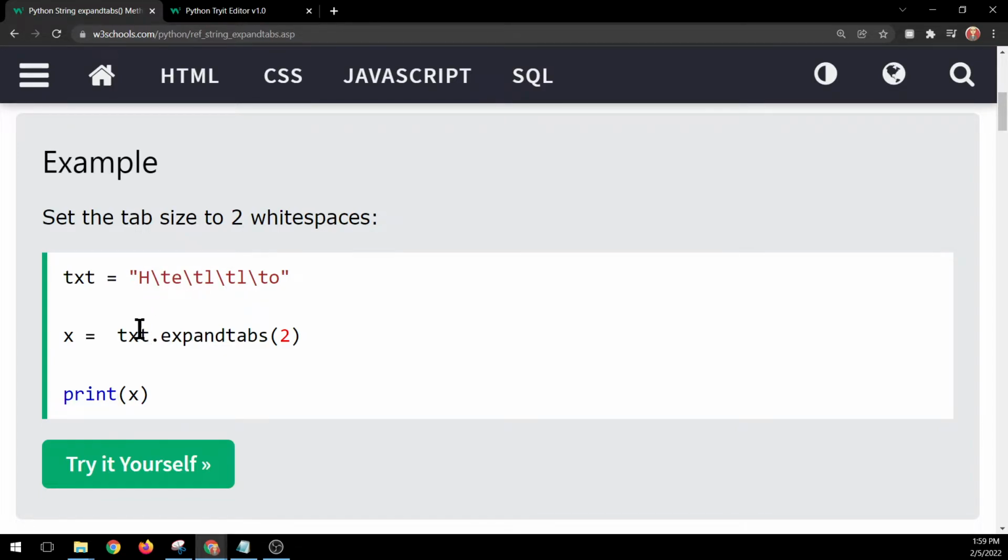So it's basically setting the size of the tab. The 2 probably means the tab size should be 2 spaces. So it says set the tab size to 2 white spaces. Okay, let's just quickly try it.